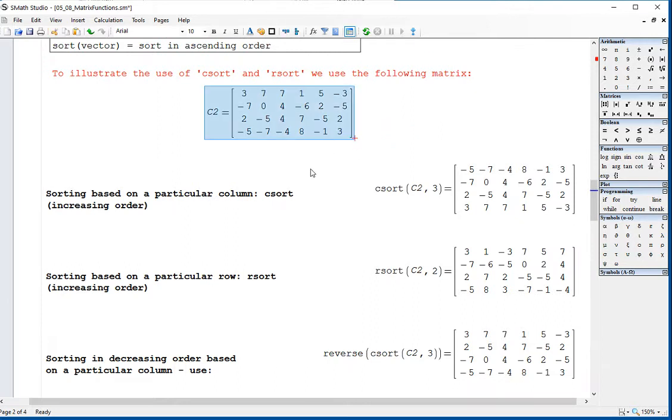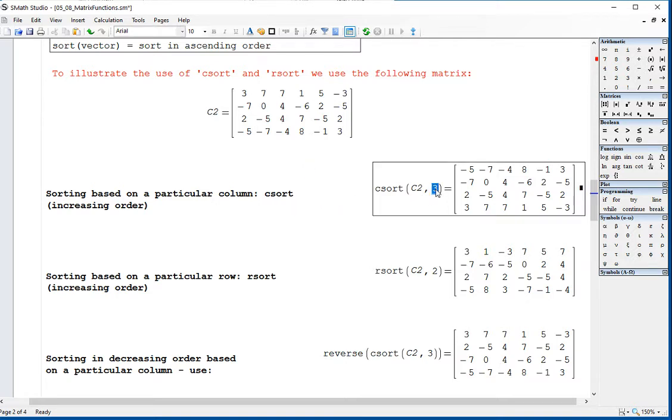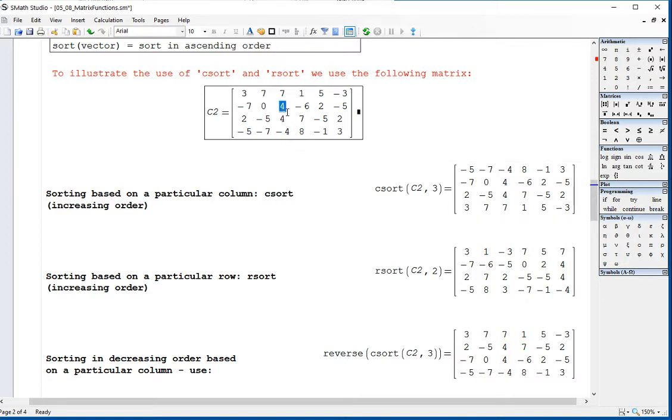I have this C2 matrix, and suppose that I want to sort it by columns, following column 3. So column 3 is 7, 4, 4, negative 4. If you put that in order, that will be negative 4, 4, 4, and 7, and the corresponding rows follow, so the last row becomes the first row. The second row, because it has the same number, does not change, but the first row ends up being the last row because 7 is the largest number. In order to illustrate this better, I could put a number like 5 here.